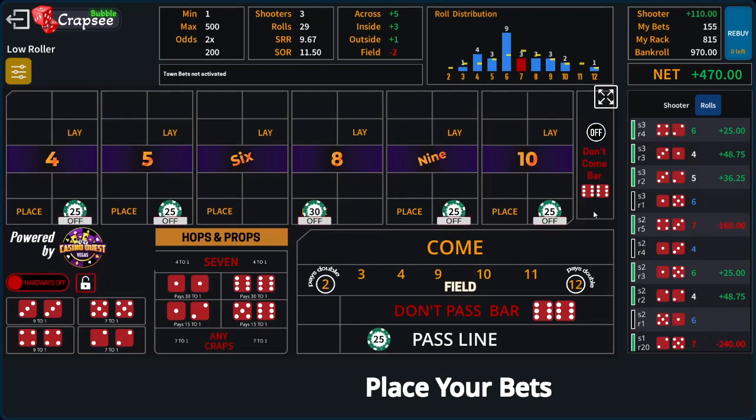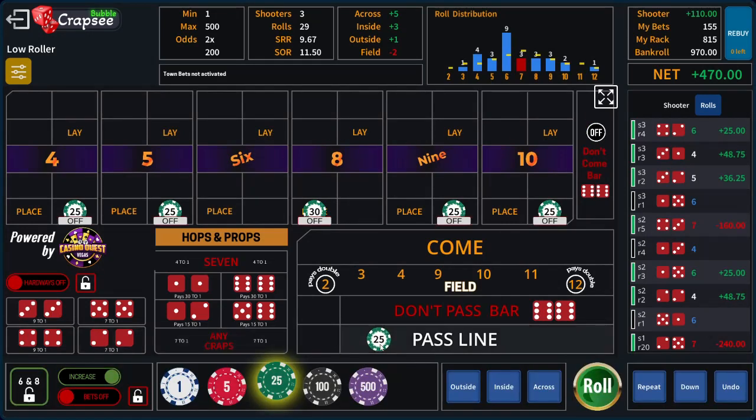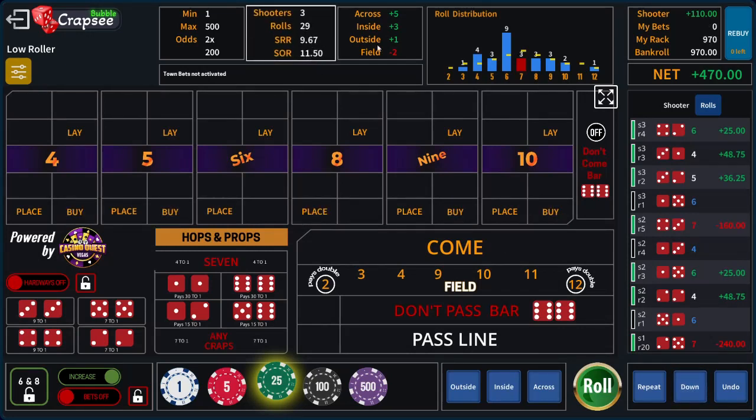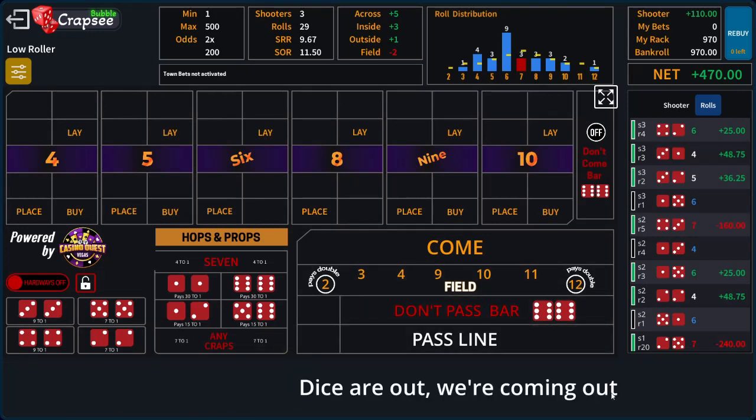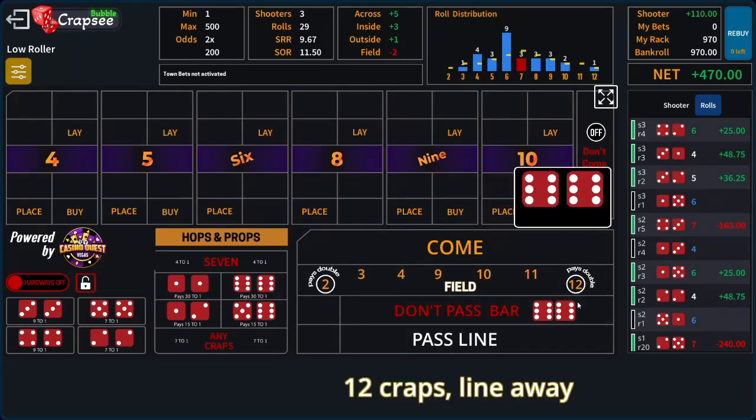Our puck is off. The only thing we can really win now is if we hit a 7 or an 11, unless we want to turn our bets on, which I don't think we do. As a matter of fact, I think I'm just going to come down. Oh, I'm the roller. I'm the shooter. Well, this is technically another shooter. I was shooter 1. This is shooter 3. I can let this roll come out without any wins or losses. And it's a 12. Okay, there's our 30 rolls.